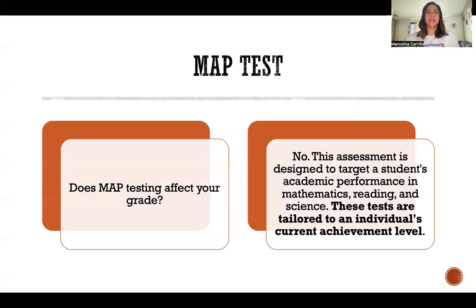So a question that I feel, as a parent, a lot of you may have is, does the MAP testing affect the student's grade? No, this assessment is designed to target a student's academic performance in mathematics, reading, and science. These tests are tailored to an individual's current achievement level, so it does not affect the current grade level. This is just for us to be able to monitor students' growth and to fill in any gaps of learning that may be needed.